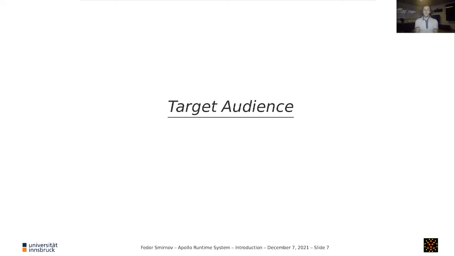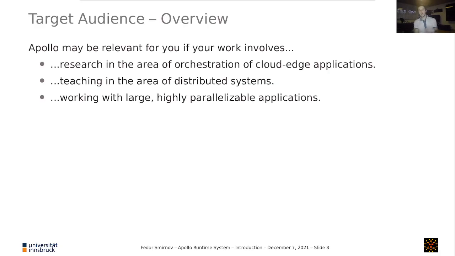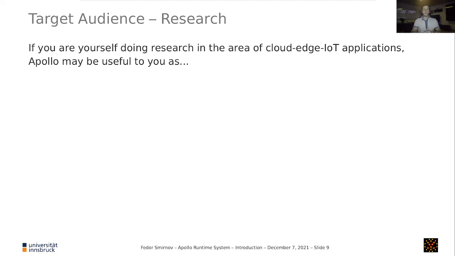Okay, now to the second part, who could the system be interesting for? So basically, the way I see it, there are more or less three groups of people that could be interested in using Apollo. On the one hand, same as us in Innsbruck, it can be researchers which operate in the domain of cloud edge applications. It could be someone who is teaching cloud computing or distributed systems, or it's also possible that you just have some application which is large, which is parallelizable, and which you would like to run in an efficient way because it exceeds the resources of your, say, laptop. So just to talk about each of these aspects a little bit.